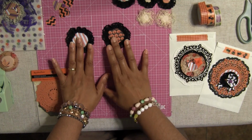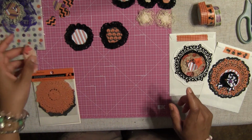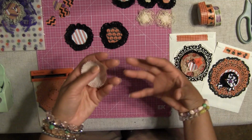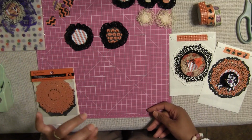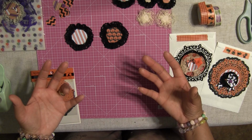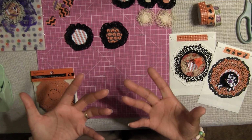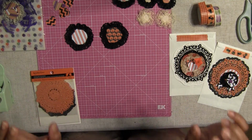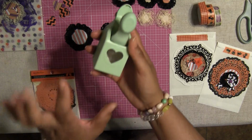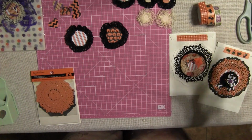So we're going to use some of these that we have already created in our past video. And then we're also going to use some cupcake liners because you guys know me, I love cupcake liners. There's nothing more inexpensive to use than cupcake liners. The only thing that we're going to use in this tutorial that's not really Halloween is hearts, but you know what, we can break the rules. Nobody tells me I cannot use hearts in Halloween. So I made some hearts with my favorite Martha Stewart punch, and I cut out some really pretty hearts using Halloween paper, right? Why not? There's nothing wrong with that.